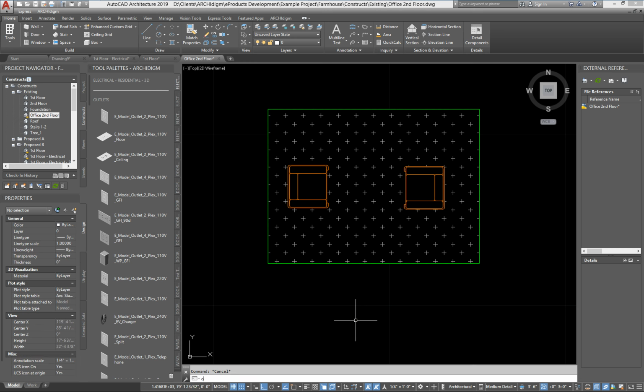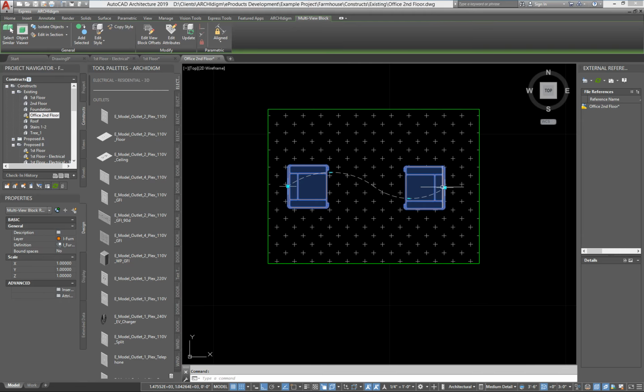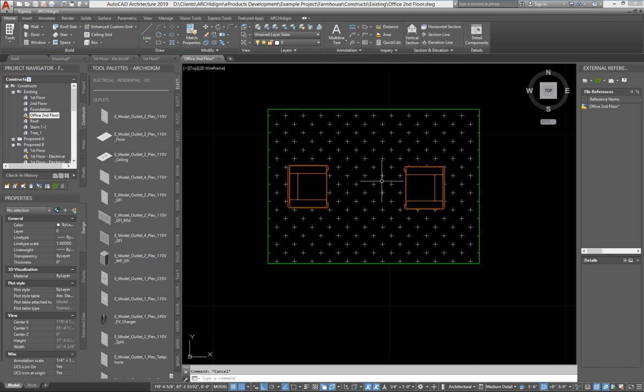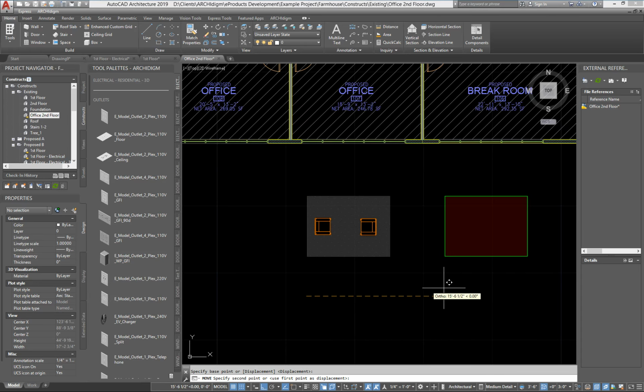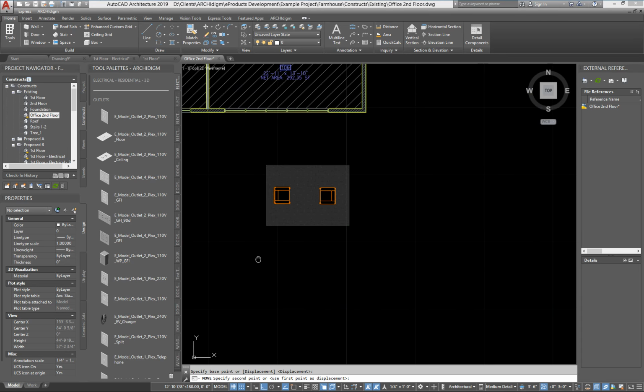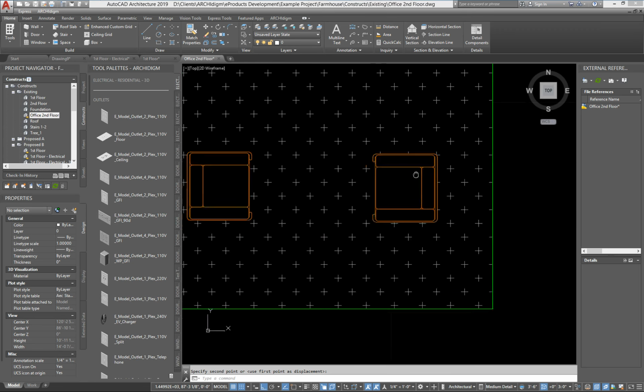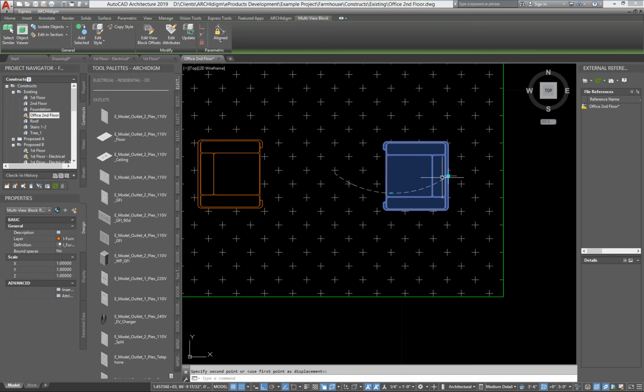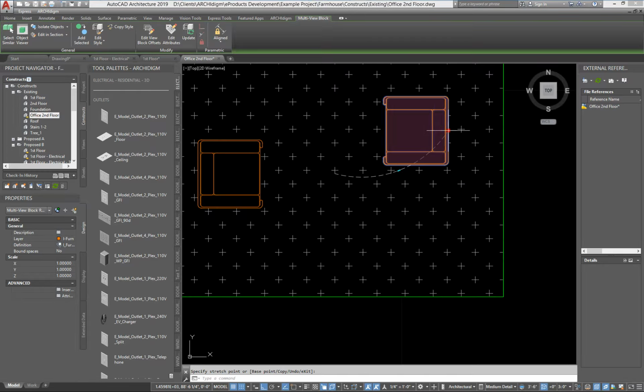Right, now I do object, anchor. I'll select the 2 chairs, which are MB blocks, enter. And then I select the rug, which is an MB block. And if I pick on it, you see how it finds the insertion point of the multi-view block, uses that as the anchor. So if I now move this fabric around this rug, it will move the other things along with it. And I can also come in here, and because these anchors are not strict parametric constraints, they're just anchors. You can adjust the object, you can move it, you can rotate it.